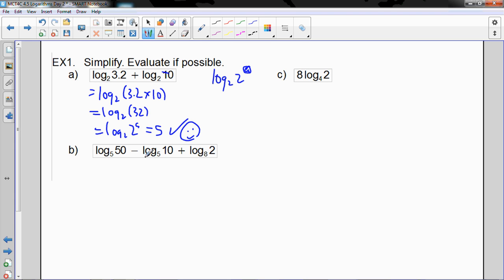B. Notice here I've got two logs at the same base and I'm subtracting them. So that means it's divide on the inside. This one I can't get in on the action here because it's a different base, just like if I had different bases on my exponent rules, I had to do them separately. Well, how am I going to handle this? I need to be able to write 2 as 8 to the exponent something. Well, we've pulled this trick before, right? 8 to the exponent something is equal to 2.